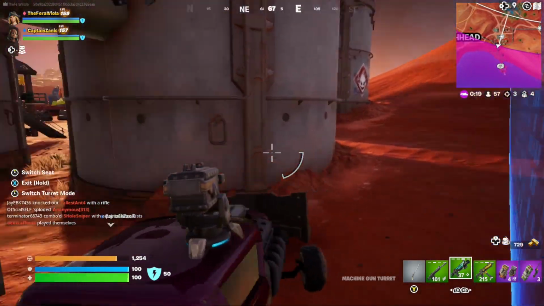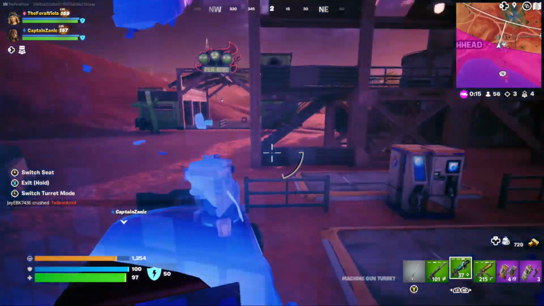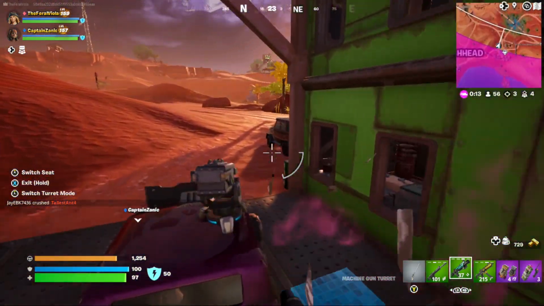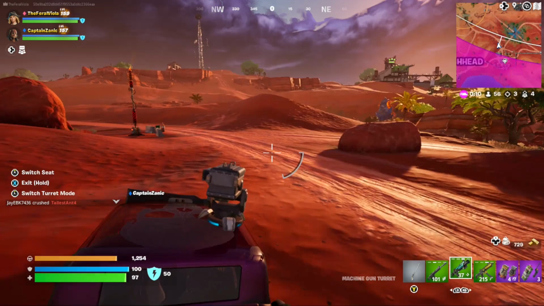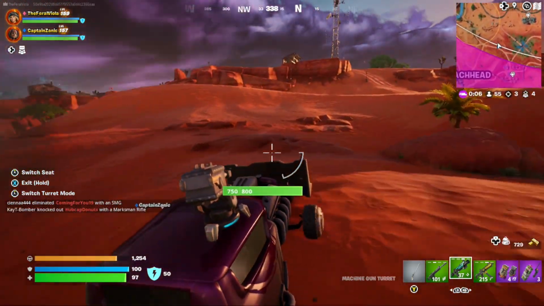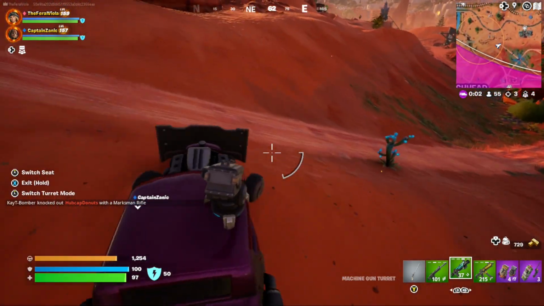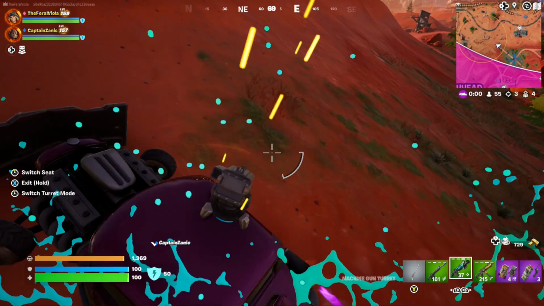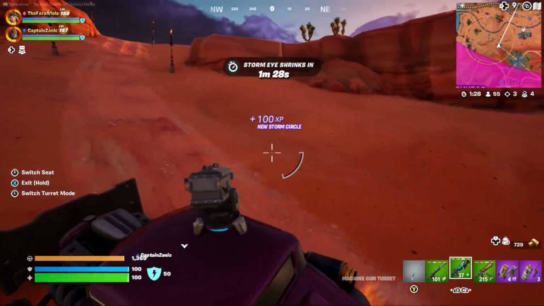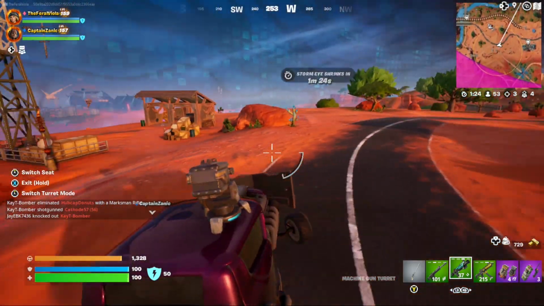Storm! Storm! Storm! Oh, that's a stingy. I'll get out of here now. You idiot, don't mind. Can we find a cactus? There's a cactus. There we go. Much better. Person! Person! We must kill them!